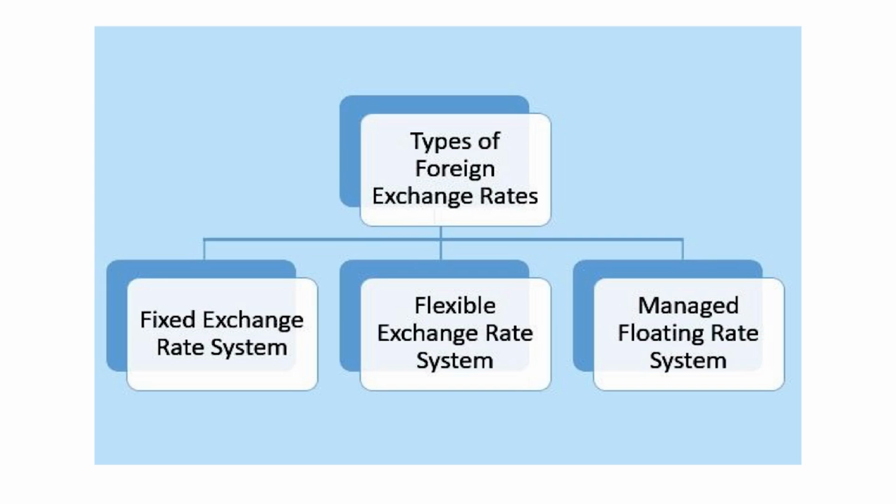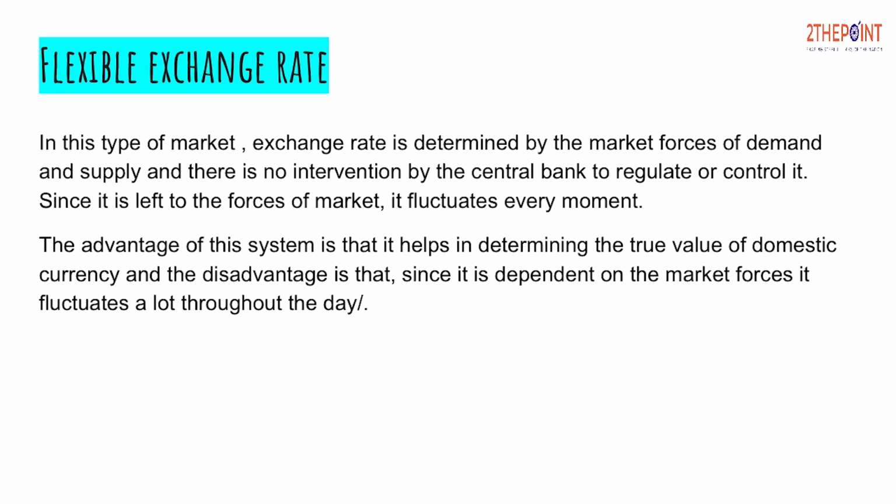Moving on to the next slide, which talks about the ways in which the exchange rate of the foreign currency is determined. Basically there are 3 different mechanisms to determine the exchange rate of the Indian currency, or the domestic currency, with respect to the foreign currency. They are the fixed exchange rate system, the flexible one, and the third one is a blend of both, that is the managed floating rate system. We'll start with understanding what the flexible exchange rate is.